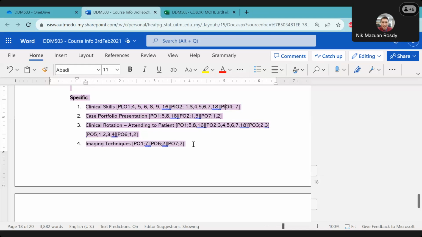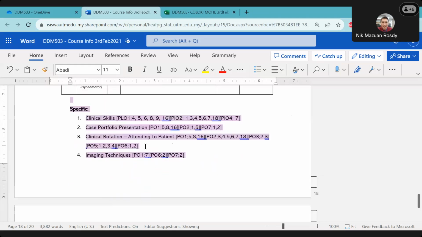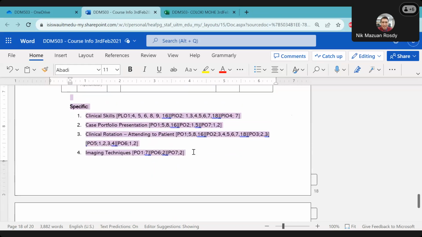So senang. Bila dia orang tanya kat I, okay, PLO 1, kriteria nombor 6, kat mana you address? I pun tengok kat bawah ni, oh dekat clinical skill. So, I senang nak cakap. So, it's easier for me to answer their questions by having this summary. Okay? Kalau you tak sure, nanti you boleh tanya I jugalah.